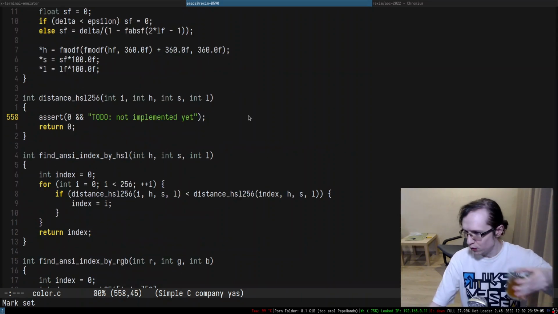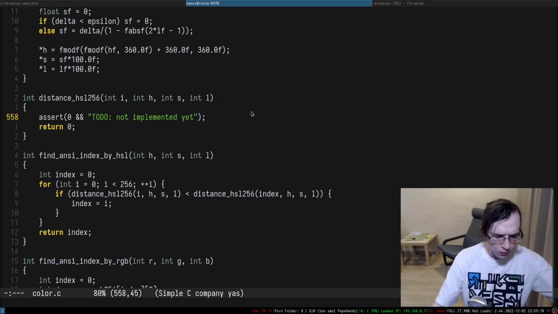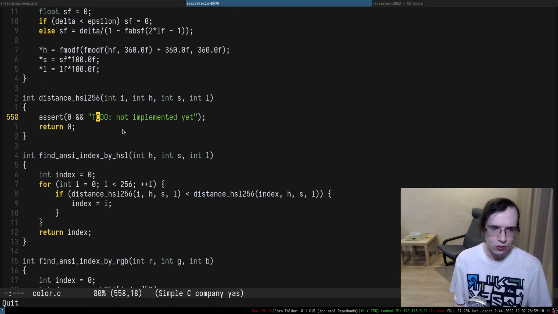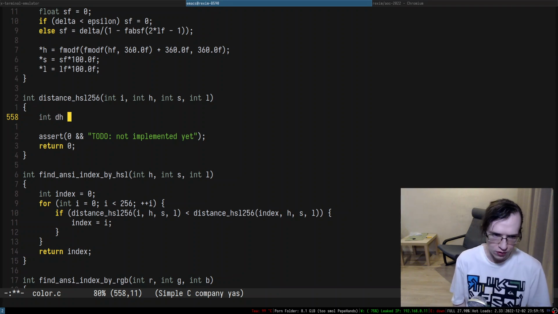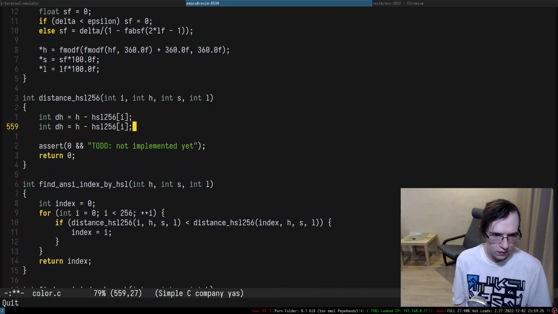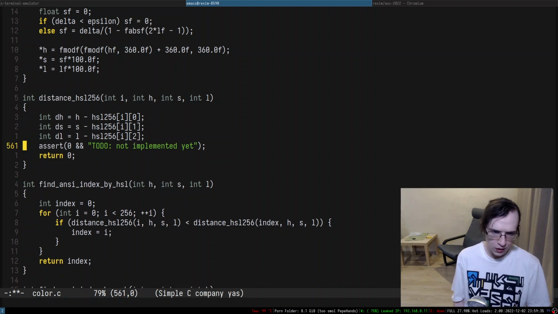And the question is how we're gonna be computing all of those distances. All right, so we need to find the differences of hue, saturation, and lightness, right? So it's going to be DH, H minus HSL 256 of I, and then we have to do S. This one is 0, this one is 1, and this one is L. This can be 2, right?